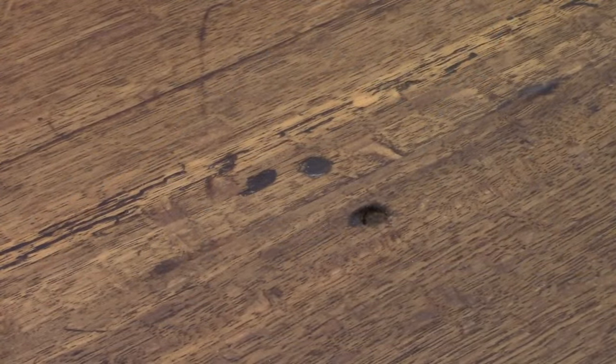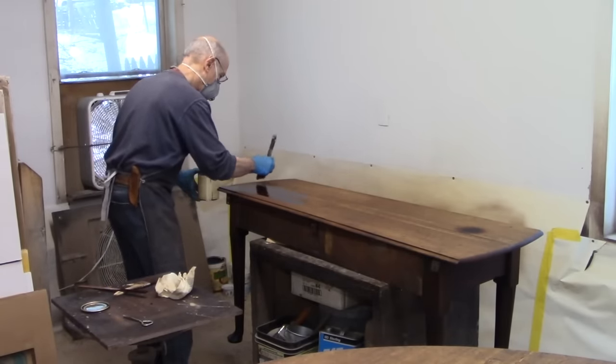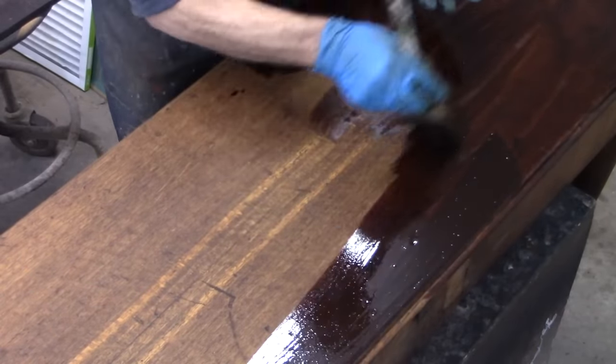And that brings up a subject a lot of people may be thinking: geez, you shouldn't refinish antiques. And generally speaking, that's true, and it's a good rule of thumb. But here we have a dining room table. It's clearly not the original finish. This table's been worked over numerous times, many, many repairs. But the bottom line is, this table's being used as a dining room table.